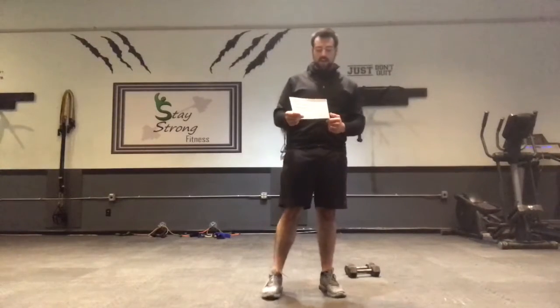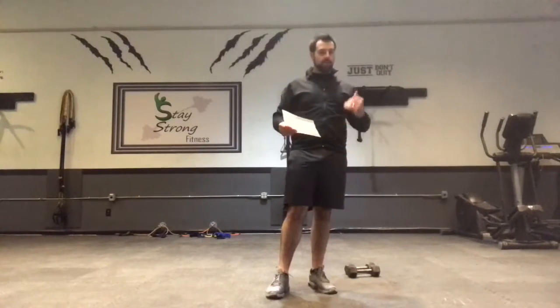The other thing is the amount of sets. Because of this setup, some people will get done quick, some people it'll take a while to get done with the whole workout. So play around with it. If 3 sets is all you can do and it takes you 45 minutes, that's fine. You're looking for time spent working out, minimum of 30. You want it to be done in at least 30 minutes. Maximum, I'd say, if you're at an hour, hour 10, that's fine. Just leave it there. So play around with the sets. To get a really good workout, a consistent 4 or 5 sets at the most is all you really need. Minimum of 3.